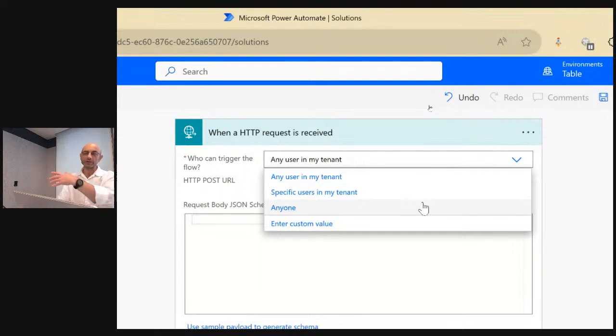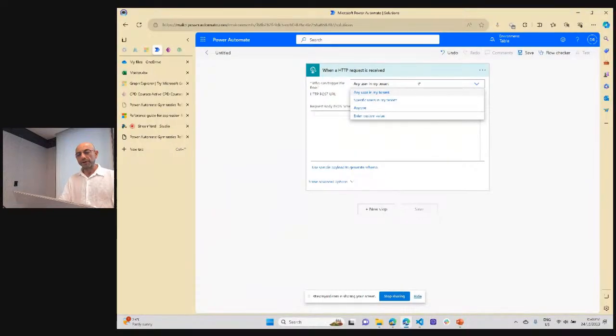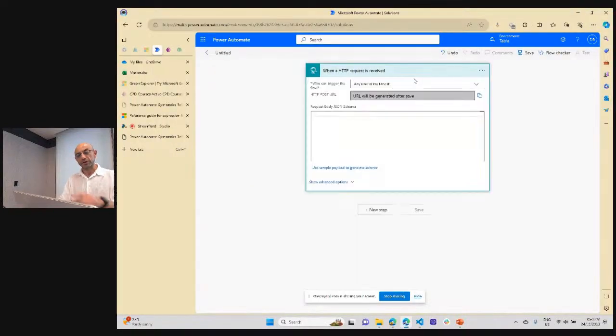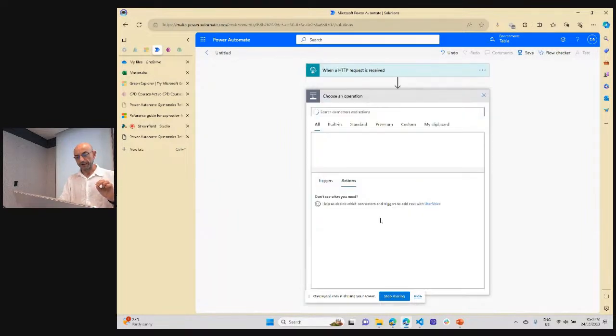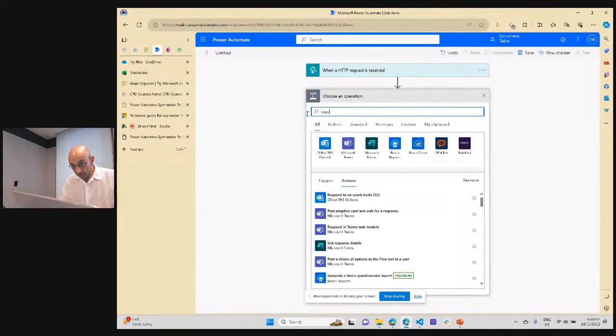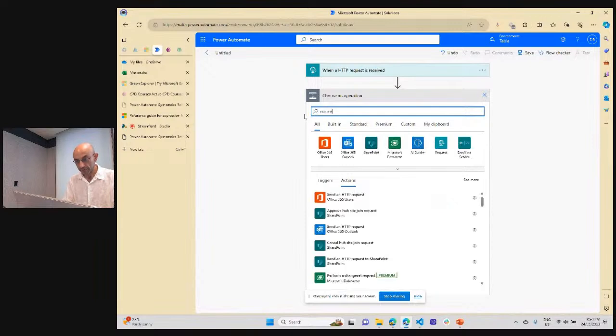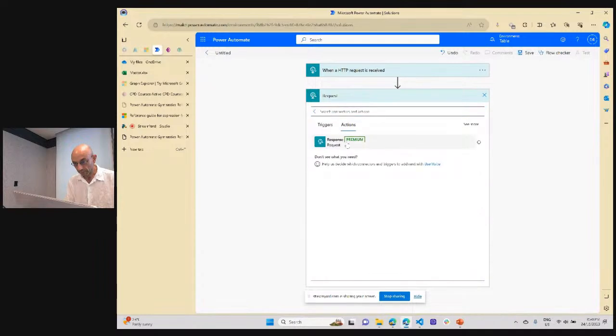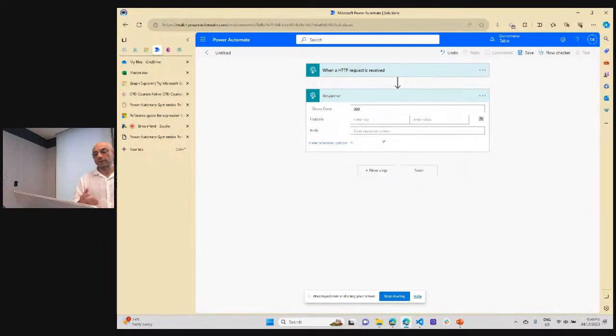You would still need to share, so it's kind of equivalent functionality, not quite the same, but the other flexibility of that one is I have very finite control about what do I return back. So response, where's my request? Here we go. So this response is HTTP response. So it gives me a very fine control over what do I send back.